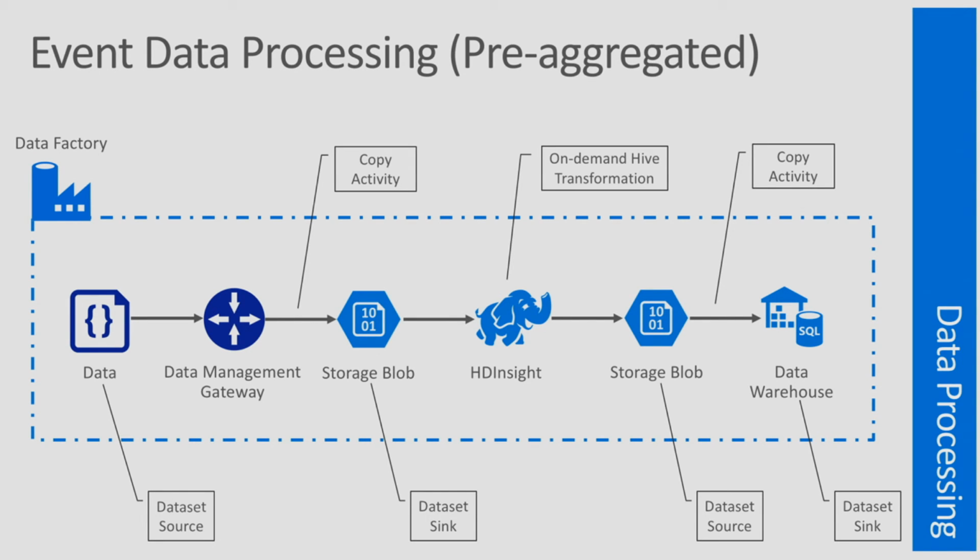So this is where you're going to do transformations, different things where you're adding value to your data. It's different processes that you might have in your ETL flow. Now, at the end, you're going to drop that into your data warehouse, and that's where it'll live at a permanent level. Now, when I say pre-aggregated data, what I mean is you may aggregate the data from millisecond to minute or something along those lines and then put it into Azure Data Warehouse for people. It just depends on the business case here.